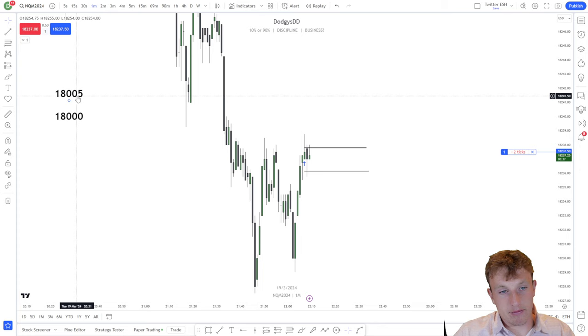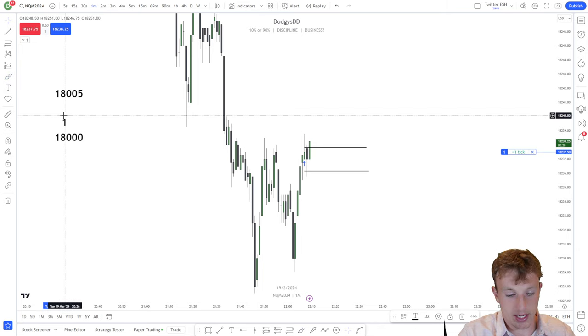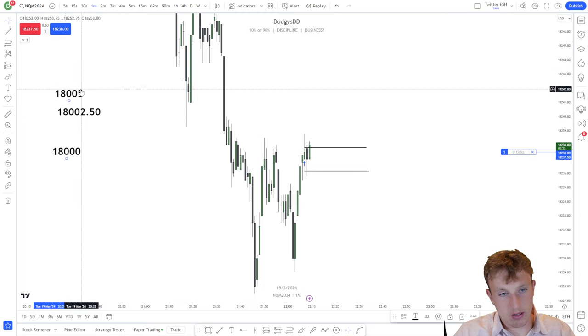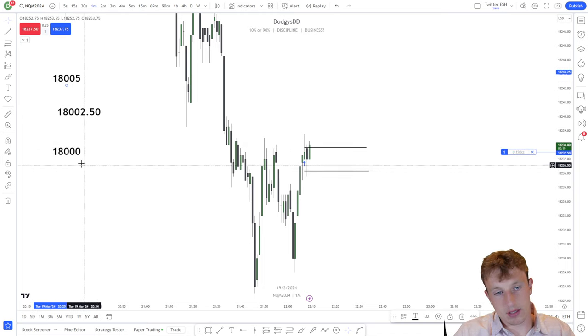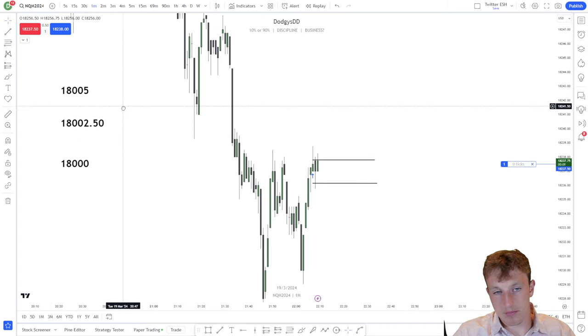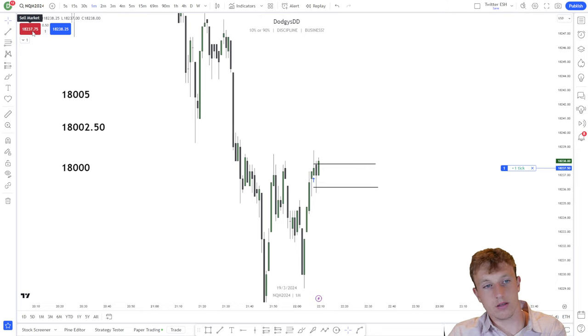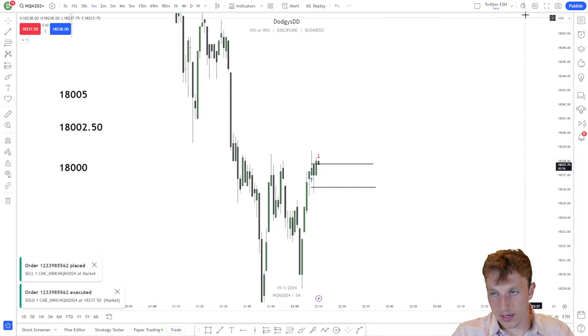And if you get in right here, price tends not to be there. Price is actually really at like 18,002.5. So because this is the spread right here, where there's buyers willing to buy here and sellers willing to sell here, you might get filled right here, or you might get filled at 18,005. Meanwhile, price is actually right here. So again, remember, this red button means there are buyers trying to get in here. There's literally people placing their order there.